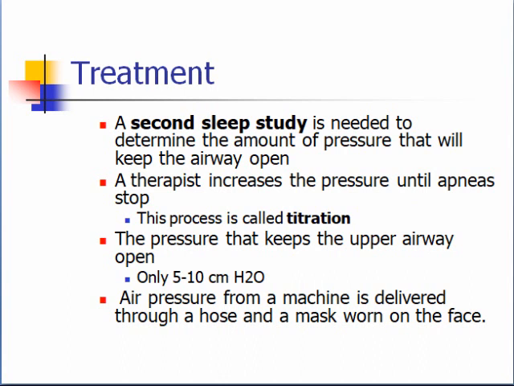The pressure that keeps the air open is only about 5 to 10 centimeters of water pressure, which is not much. The air pressure comes from that CPAP machine. It's delivered through a hose, and that hose is attached to a mask, and the mask is strapped onto the face.